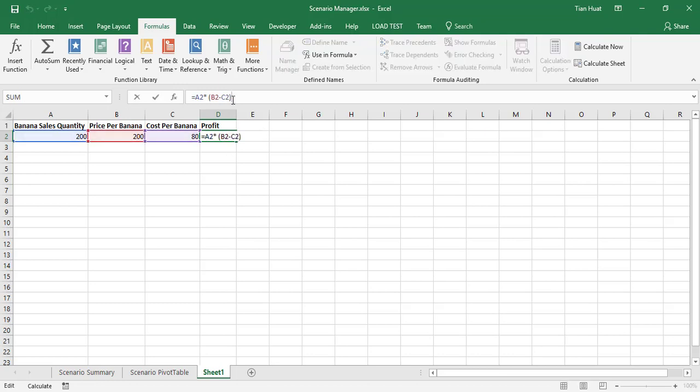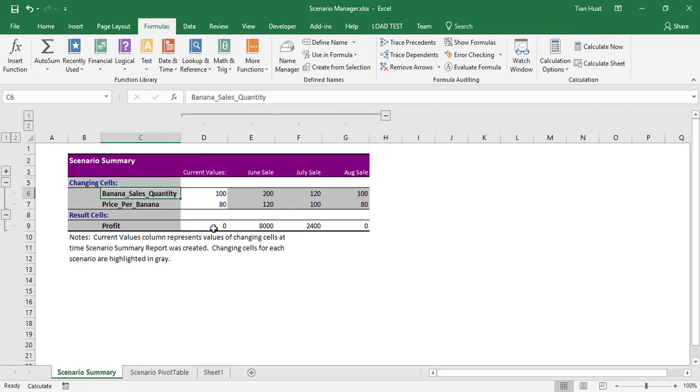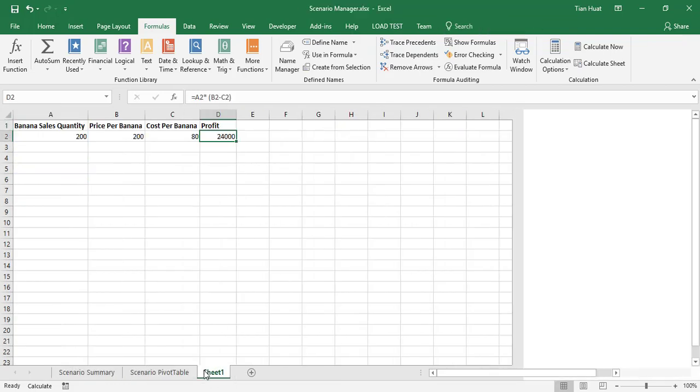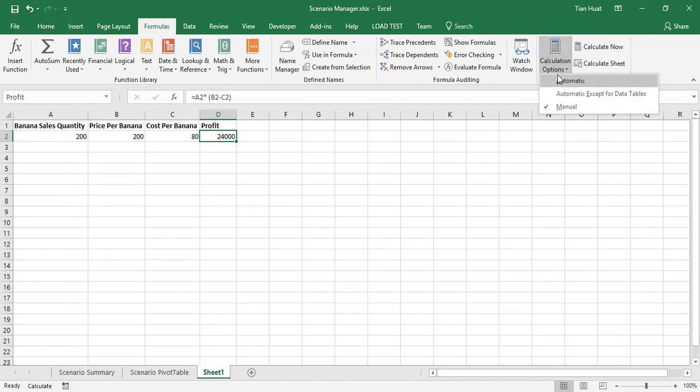You need to click on it, press enter, and it will change. And if you go back to the scenario manager and show the results, all the results will remain the same because it will not change automatically. So let's make sure that it is automatic here for the formula calculation option.